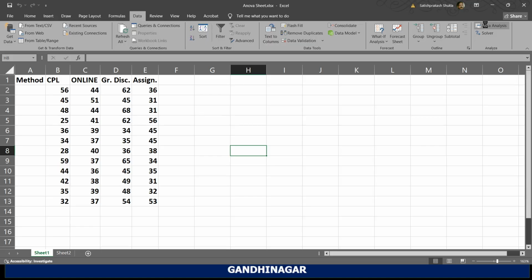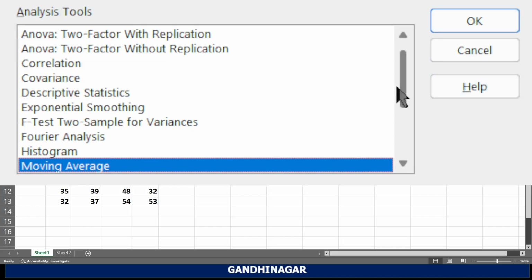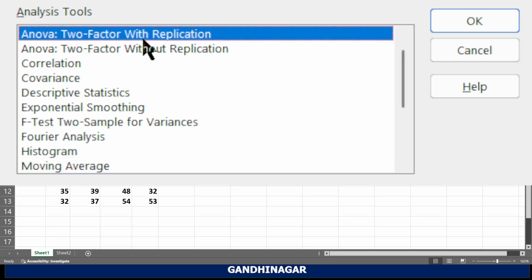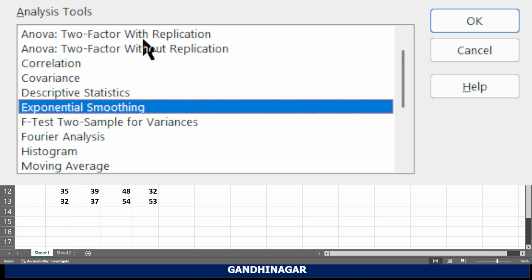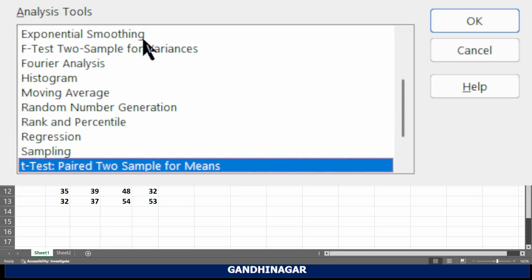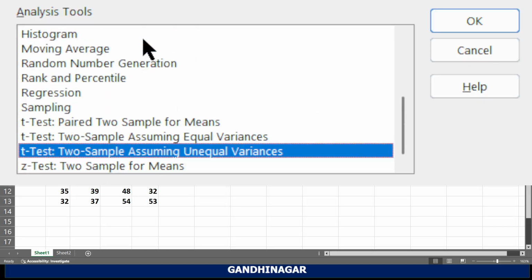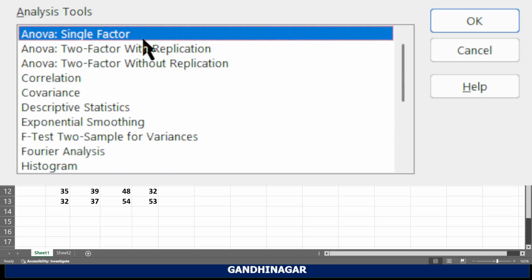After clicking the data analysis button, we will get this box in which names of different analysis tools are given, which are used for statistical analysis in Excel.